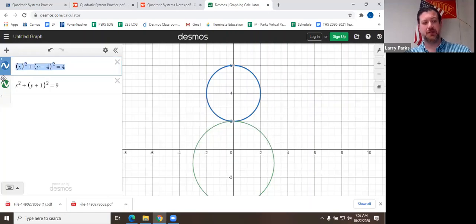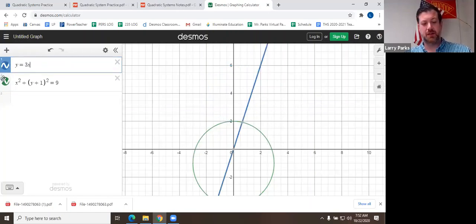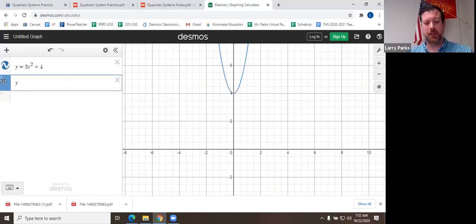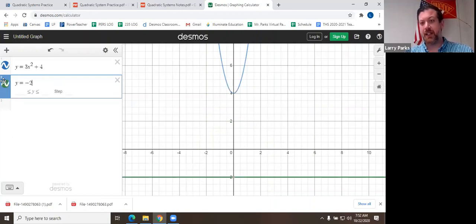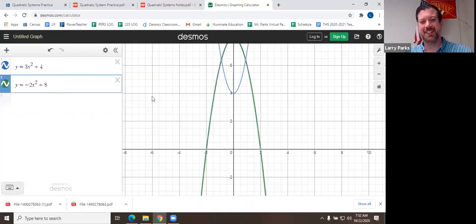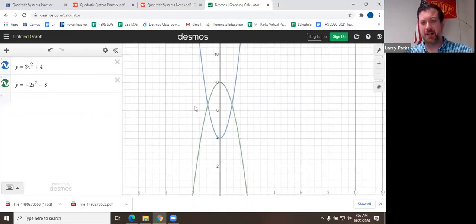We could have parabolas. Again, these are all made up. I'll make one upside down. Upside down, I'll just have to put a negative there, right? And then we'll do x squared. And then I want them to intersect, so I'll move it up. So I'll do plus, I don't know, 8. Yeah, that works. So how many solutions? 2. 1, 2. What are those solutions? And again, these are going to be approximate values. Those are not exact. You can see that solution, and you can see that solution. Those are the 2 solutions you'd write down.